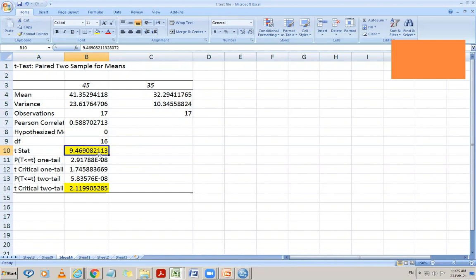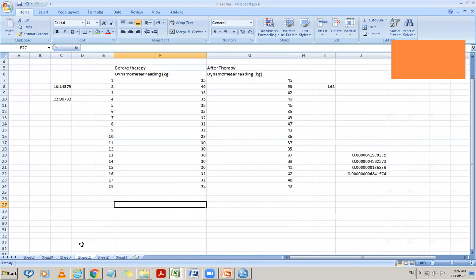Whenever this particular value, the one you're seeing in green out here, is greater than this value in yellow, you have to reject the null hypothesis. That basically means that the changes are significantly different, which implies that our team members have done a fabulous job, and we can see the results straight away.